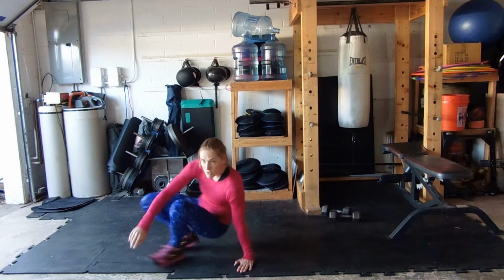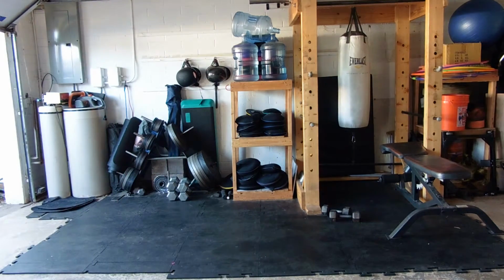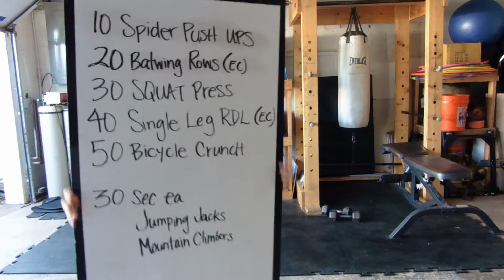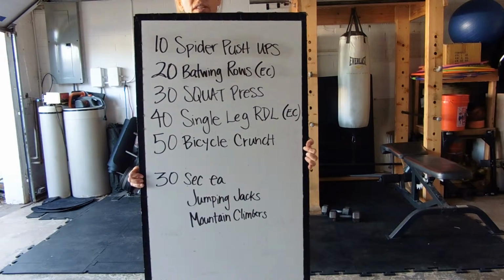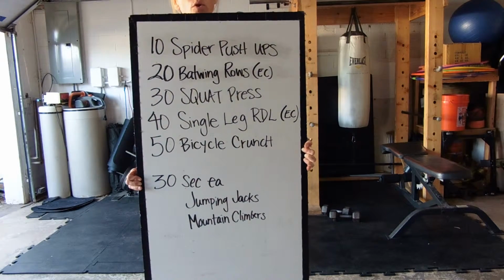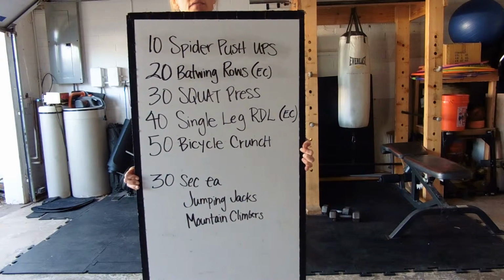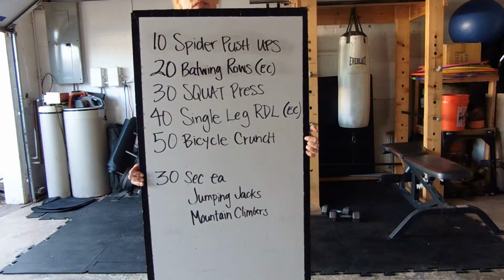Okay, so those are your exercises. Let me show you the board and explain how it's going to go. Okay, so right here you have 10 spider push-ups, 20 Batwing Rows, 30 squat presses, 40 single leg Romanian deadlift, it also means straight leg deadlift, and then 50 bicycle crunches. These are hard count, forgot to write it, but again, it's going to be 50 each side.